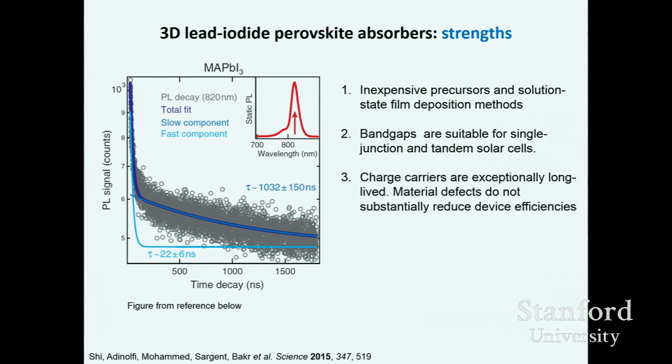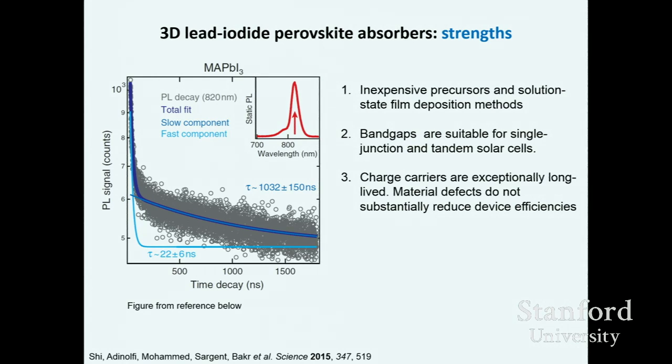And we see these very long-lived components for methylammonium lead iodide single crystals. The lifetime here is about 1 microsecond, which means when we generate electrons and holes, they hang around for about 1 microsecond. So that's a very long time. And what's particularly impressive is that this is data obtained from this reference for a single crystal, but you can also get 1 microsecond carrier recombination lifetimes even in films. And films have much more defects, surfaces, grain boundaries than a single crystal. And that tells us that, well, there must be defects in the films, but those defects don't adversely affect the absorber, which is quite special.